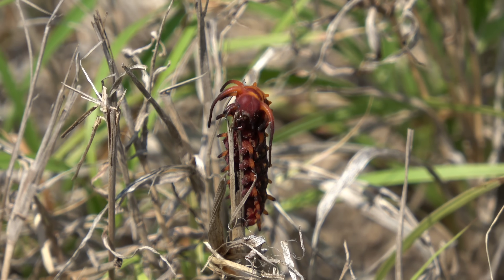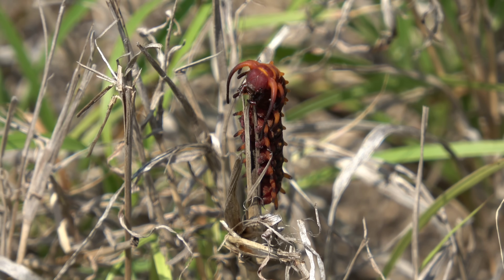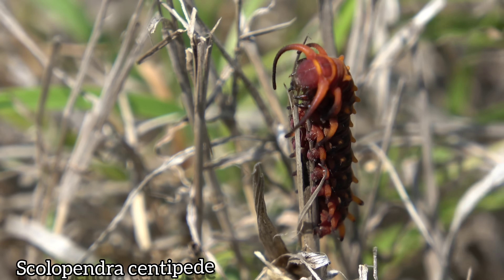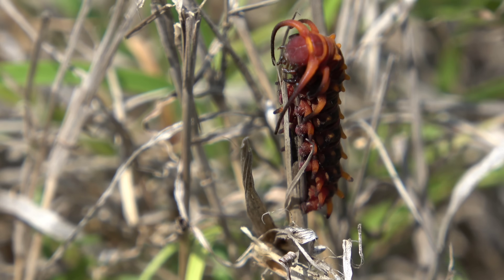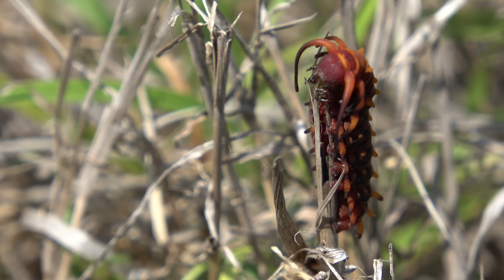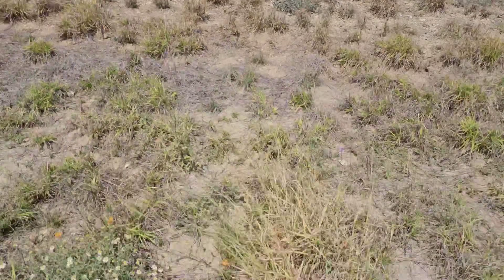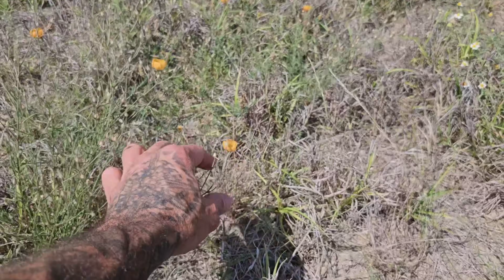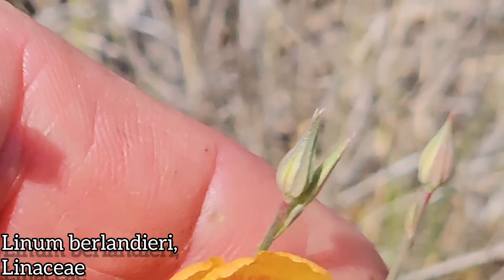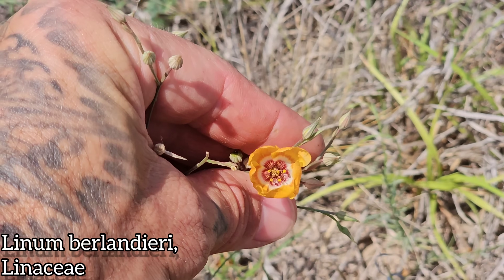Look at those guys — almost looks like a centipede. It's thought that's what they do, with those long-ass antennae — they're mimicking Scolopendra centipedes, which of course pack a very powerful sting. But this guy's just hanging out, lurking. He's on a piece of grass though — he's not even on the host plant he's looking for, which is down there. Look at that — we got this beautiful flax everywhere too. Linum is the genus, the true genus of flax. So when you eat flax seed, put it in your smoothie — that's coming from a species in the genus Linum. This is the same genus.